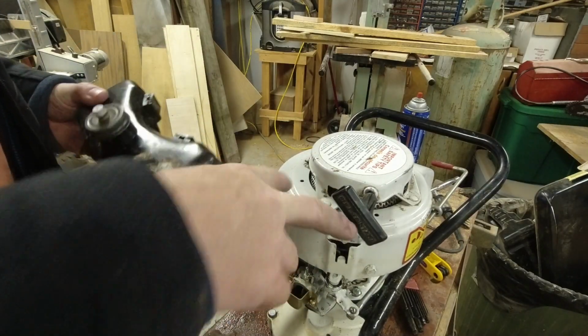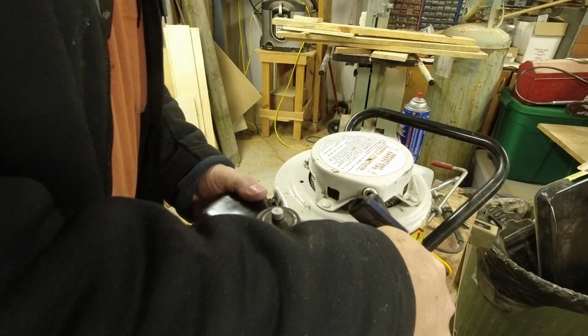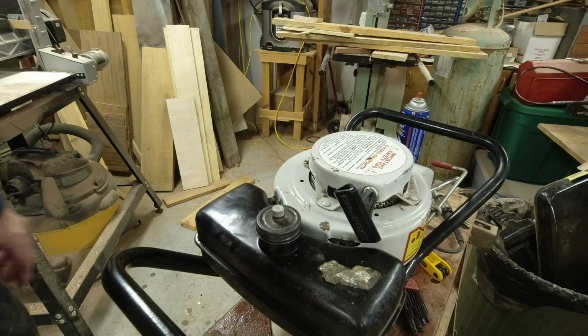These clips go down into here. Of course, we've got to pull the recoil cord out of the way. Get a little wiggle, and there's a tab here and a tab on this side that just hold that fuel tank down in place.